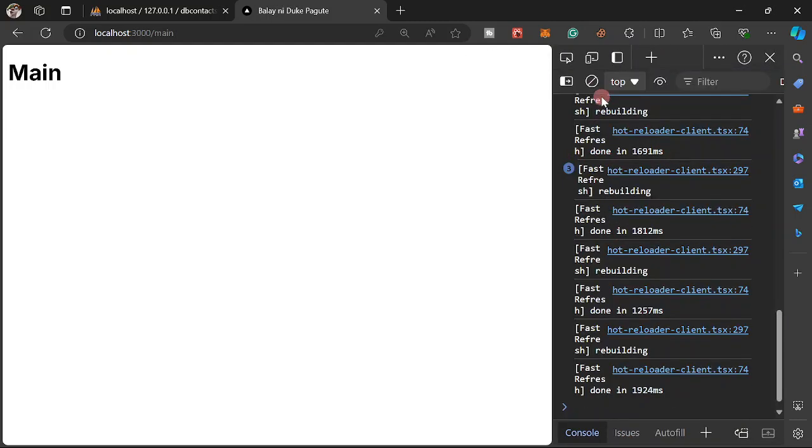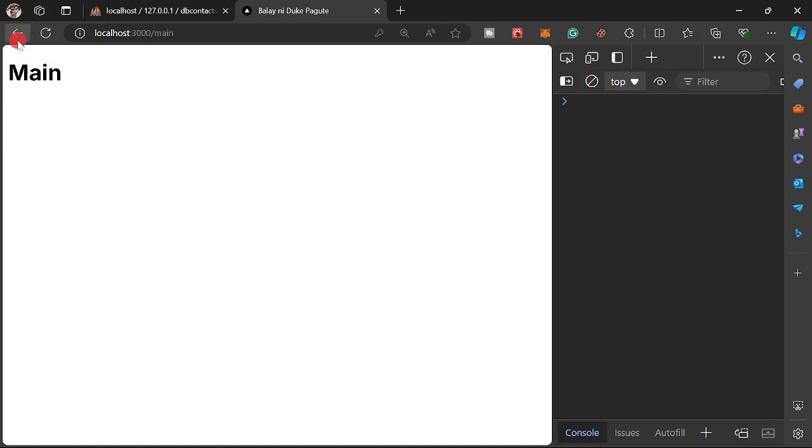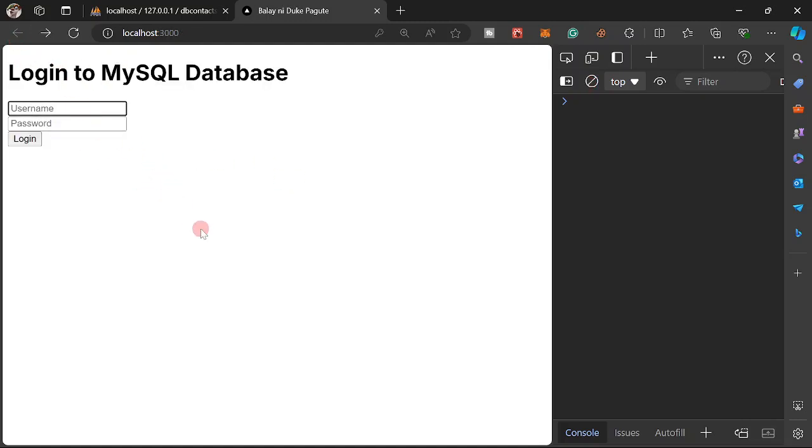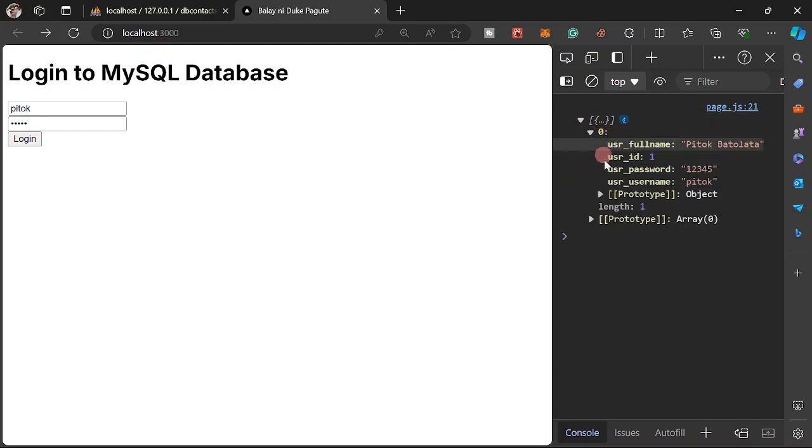So I'm going to have here ptalk, then 1 2 3 4 5, login. So this is now our data, and as you can see here, data is actually an array, an array that contains a single element. That's why, as you could see there, 0. If there will be 2 elements, it would be 0, then 1, and so on.